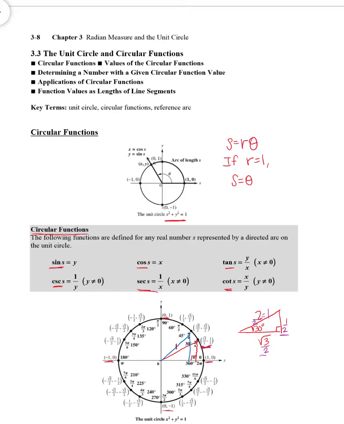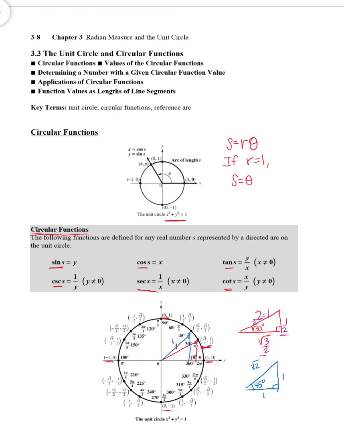So again, the radius is 1, and if we draw the triangle here, it's the isosceles triangle. It's a right triangle. So this is 45 degrees for both of those angles. And then we have 1, 1, root 2.